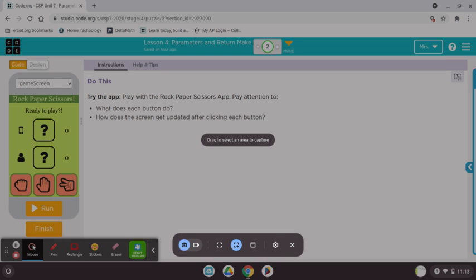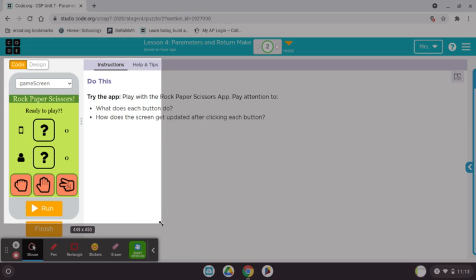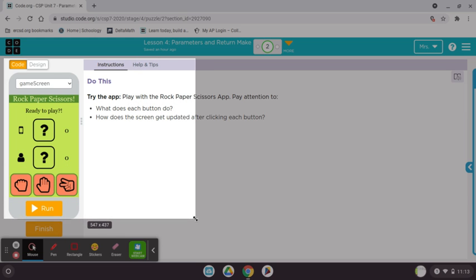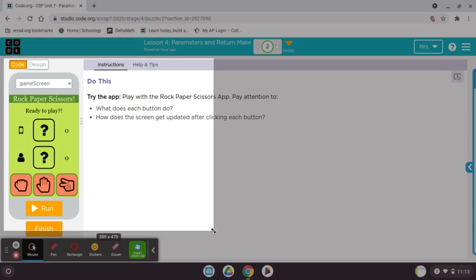And your screen will change like this, where it says drag to select an area to capture. First, if you look, you can see this is a little camera. This is a little video camera. So click the little video camera so that it switches to screen recording. Then you see the little plus sign where your mouse is. Make sure you select an area that has the whole piece that you want to record in it. So make sure it has that phone screen where you can see what's happening with the app running.